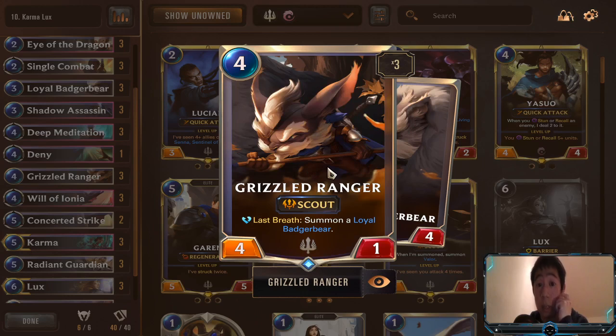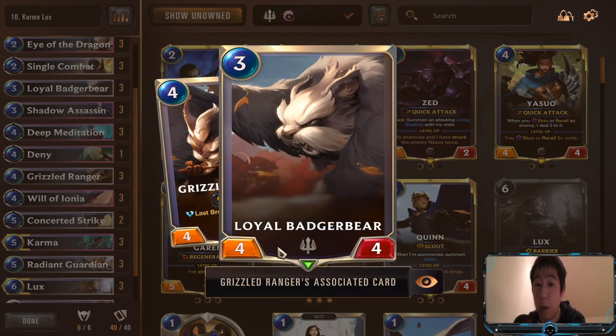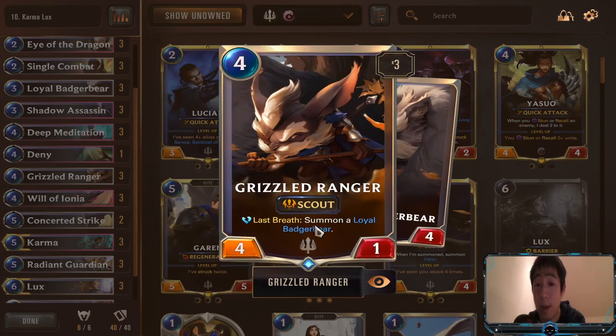But the good thing about this one is it's got 4 attack, so in other words it will hurt a lot of the enemy minions, but whenever this dies it's going to summon out a Loyal Badger Bear. And like I said earlier, this Loyal Badger Bear with 4/4 stats is a really, really good, insane value card. So to have both of these cards for only 4 mana, and you get to attack twice, really, really good card.